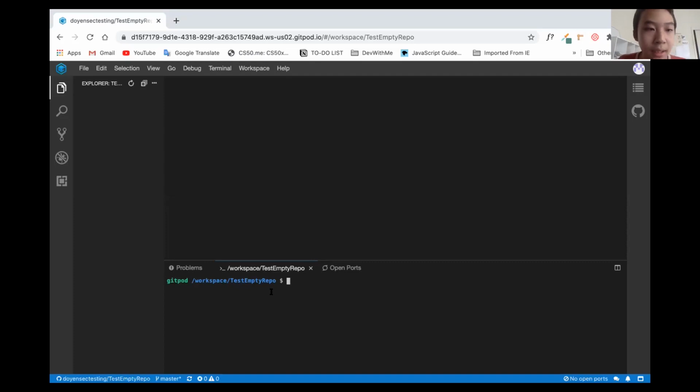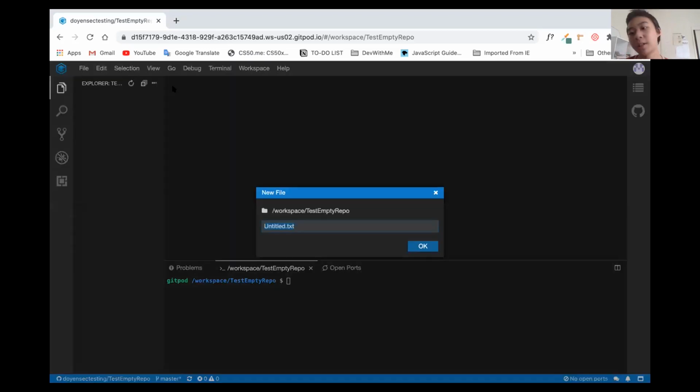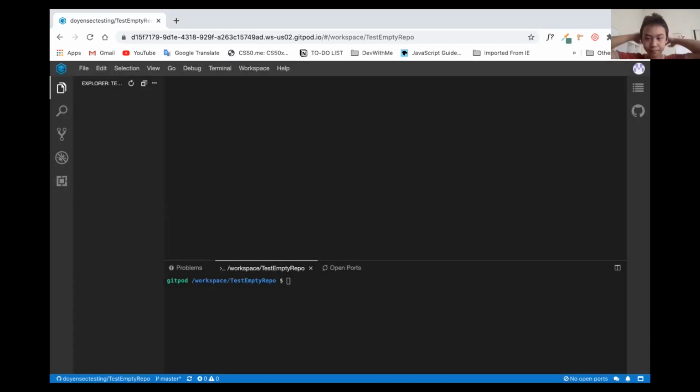If you want to create a new file, you can click on these 3 dots and then click on New File. Here I'm going to create the first Python file, and I'm going to name it app.py.